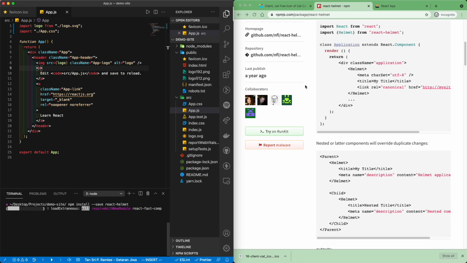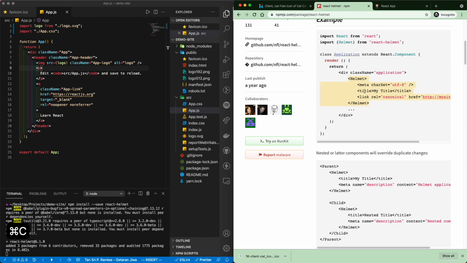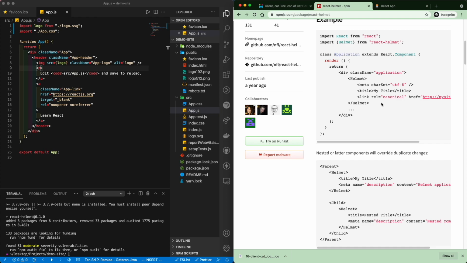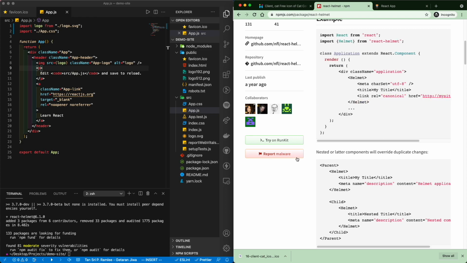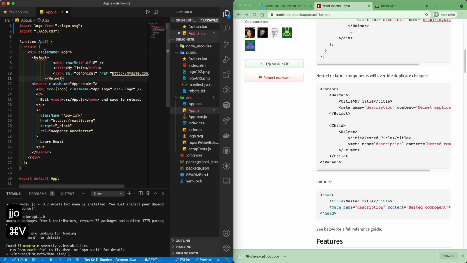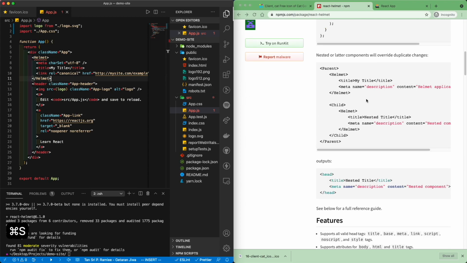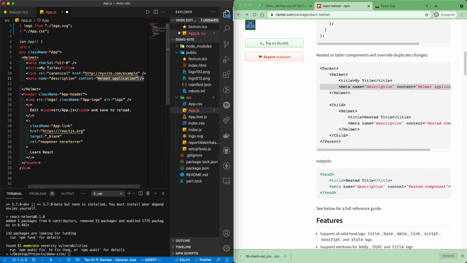And while we wait, we can actually start making the edits. So what you'll need is this helmet over here, and you see that you can actually customize the title as well as the canonical link that you want your site to refer to. Besides that, there's also the meta name description, which is very important for SEO purposes, and so we'll add this in as well. But first, let's find the app and paste this over here, and then we can also drag the description and paste it here, and just give it a simple description that's relevant to your project.